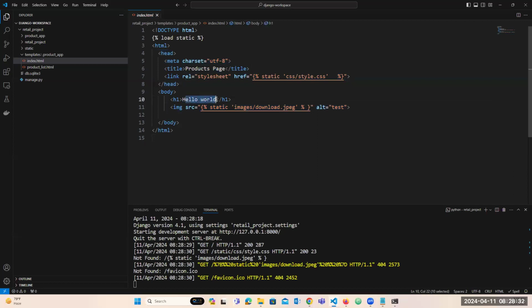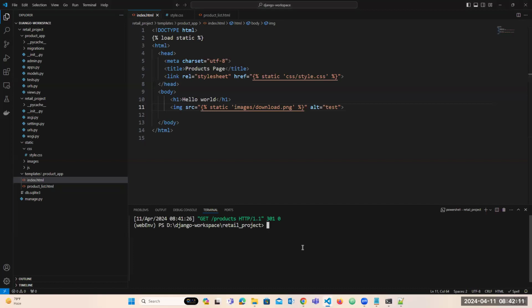So the hello world and text are the same, but the image is not displaying. So what we need to do here is go to load.index, which is correct. One second, I'm checking.